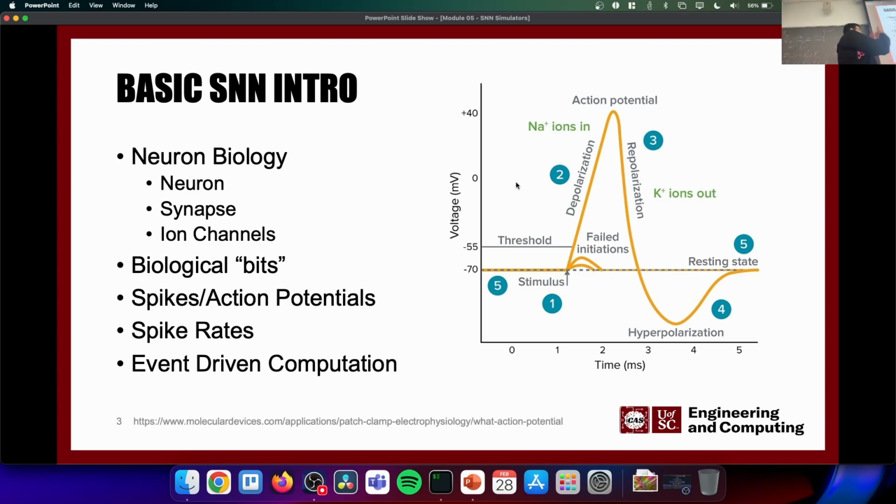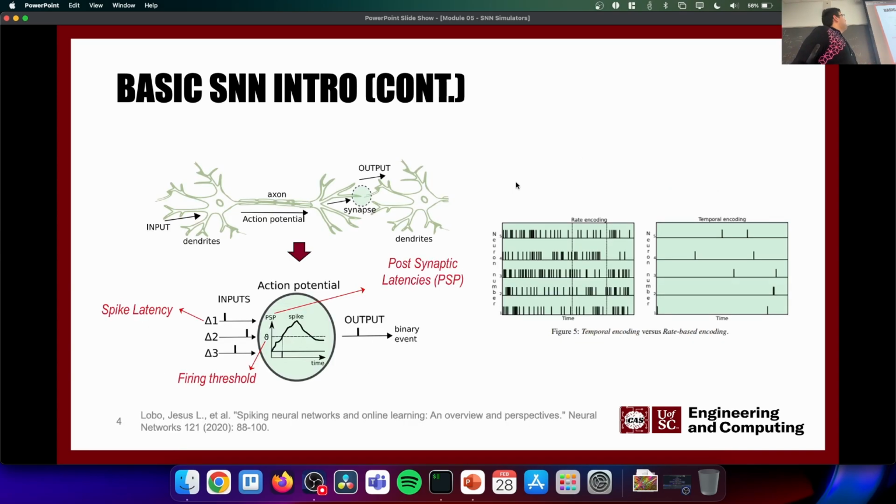At a higher level, this is all event-driven computation. If you've never seen an apple before and somebody holds it behind your head and says it's an apple, you don't know what it is because you haven't had that stimulus yet. So our brain is always working off of event-driven stimulus that's coming in.